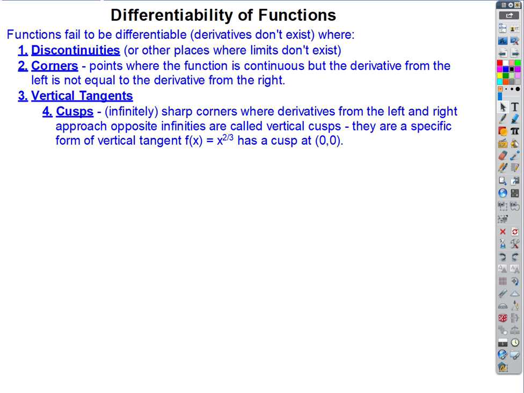We talked a little bit about differentiability, and we identified places where functions are not differentiable, right? To differentiate is the verb for to take a derivative. If we differentiate a function, it means we're taking the derivative of that function. We're going to do that a lot better and more easily starting today.